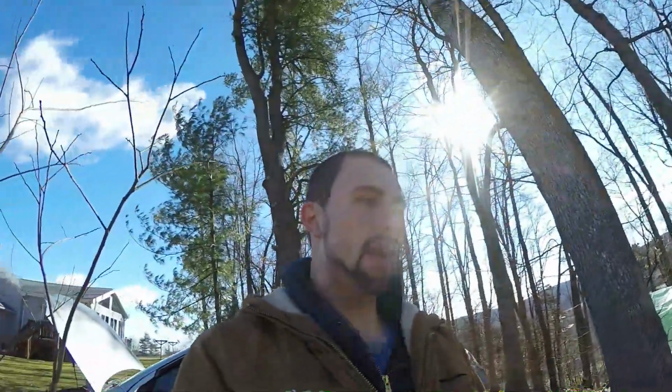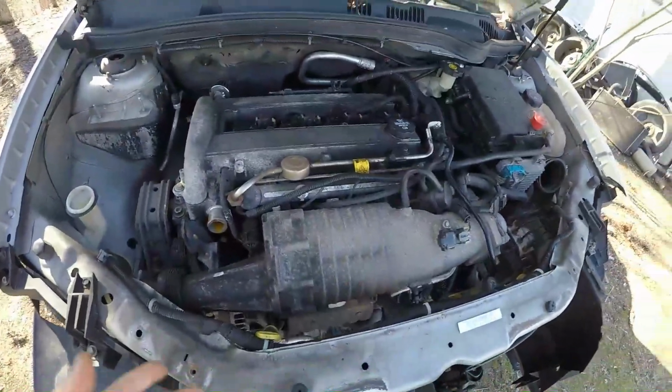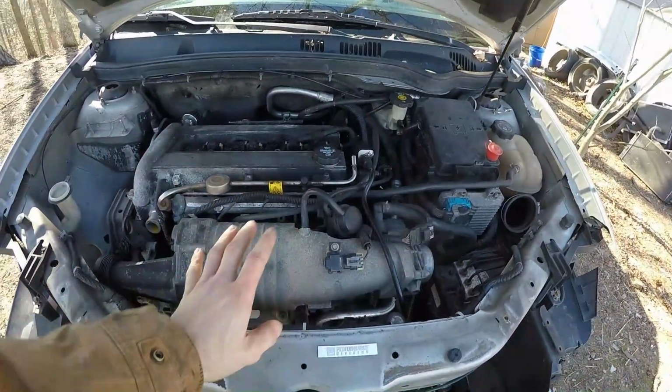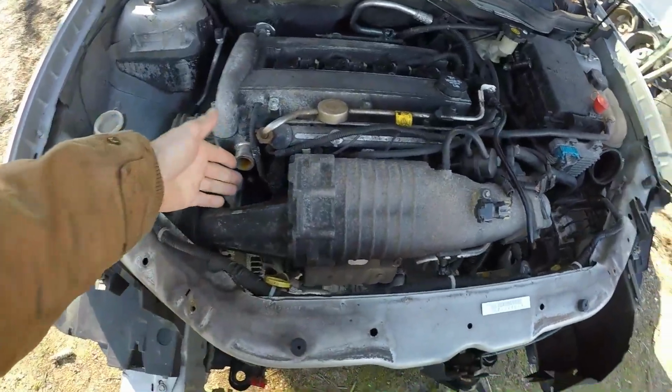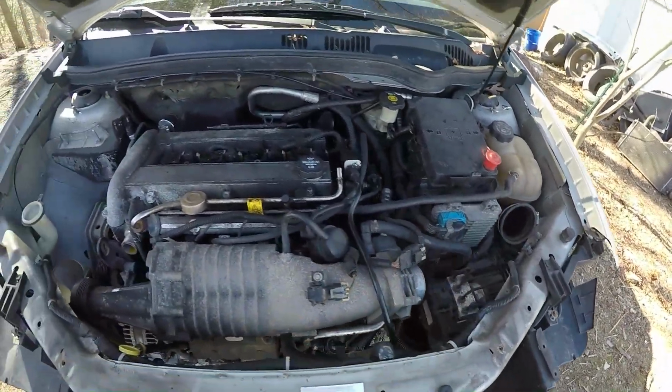I've just been really trying to work on it whenever I can, but with the weather and everything, it's just been really messing everything up. And so as you can see, not really much has changed as far as the engine bay itself. I mean, obviously the coolant line is off now. Part of the intake is off of the throttle body.